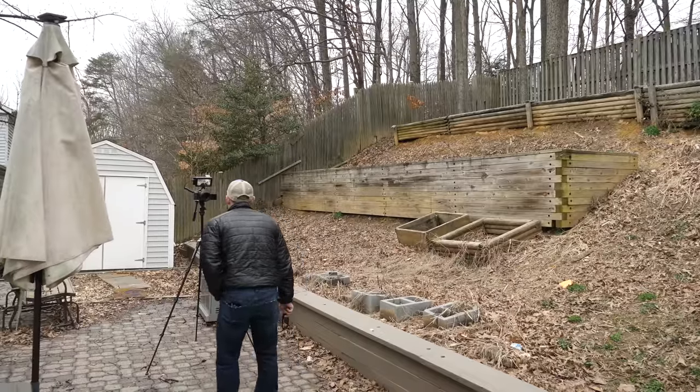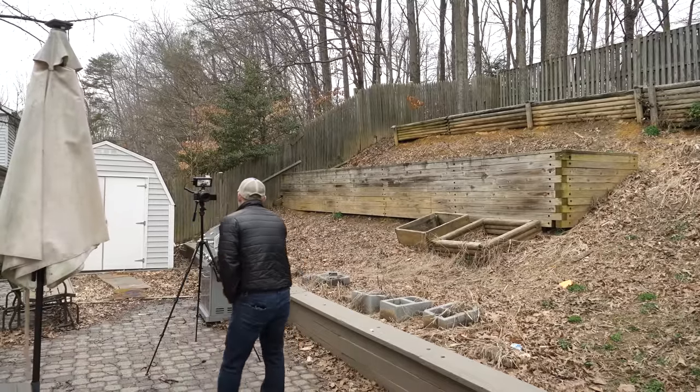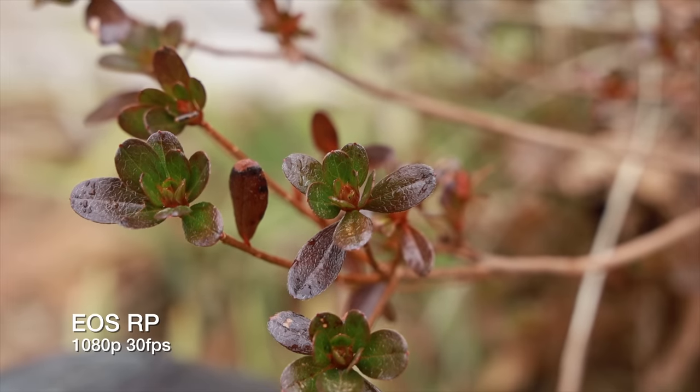If you need good autofocus with 4K, look somewhere else. And if you want to do 1080p 24 frames per second, also you've got to look somewhere else. I'm still flabbergasted that they would omit 24 frames per second, and I hope that in a future firmware update they will unlock this, because like every other Canon camera shoots 24 frames per second. I'm a 30 fps purist so this doesn't affect me personally too much, but that sucks.